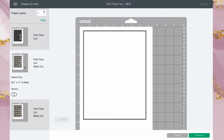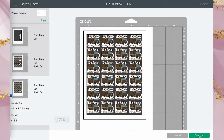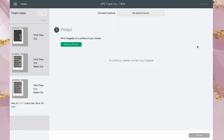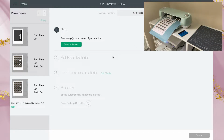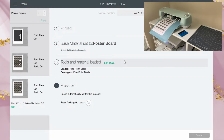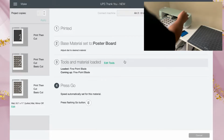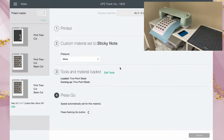Alright, so I went on to page number 3 and decided to use that to cut on my Cricut. I've already printed, and now I'm trying to connect it to the Cricut. I think I just forgot to plug in the cord. So I select my Cricut machine, and the setting was stuck on poster board, so I switched it over to custom, and that allows me to pick whichever ones I would like. I prefer sticky note for my sticker sheets, and I always choose more for my sticker paper.